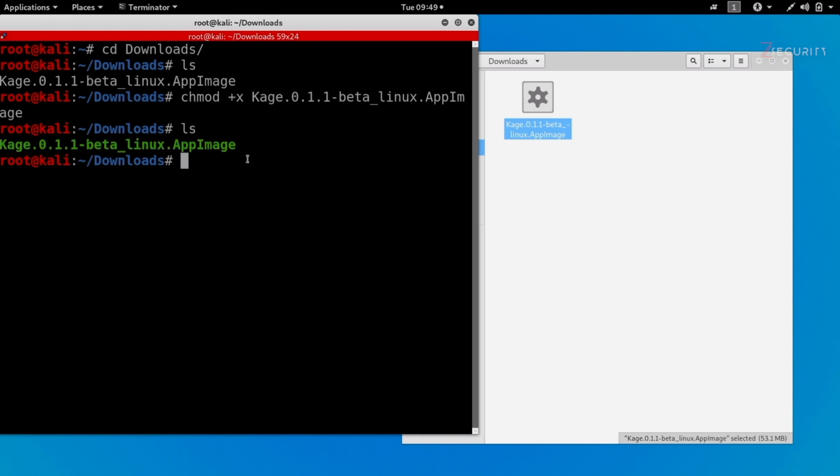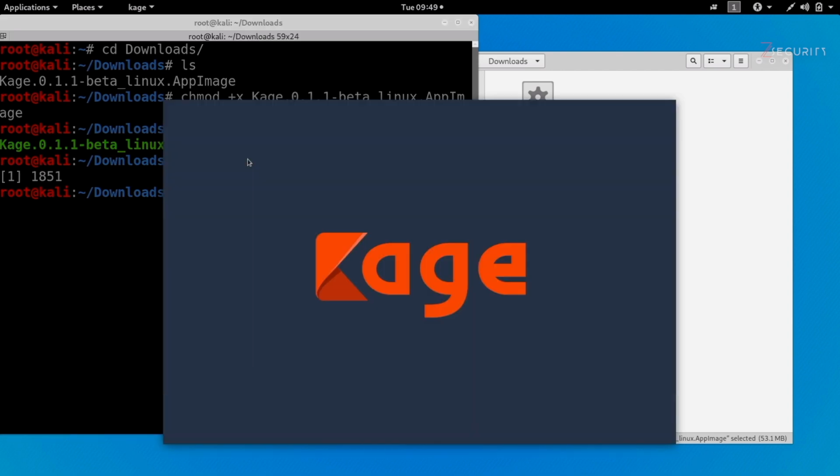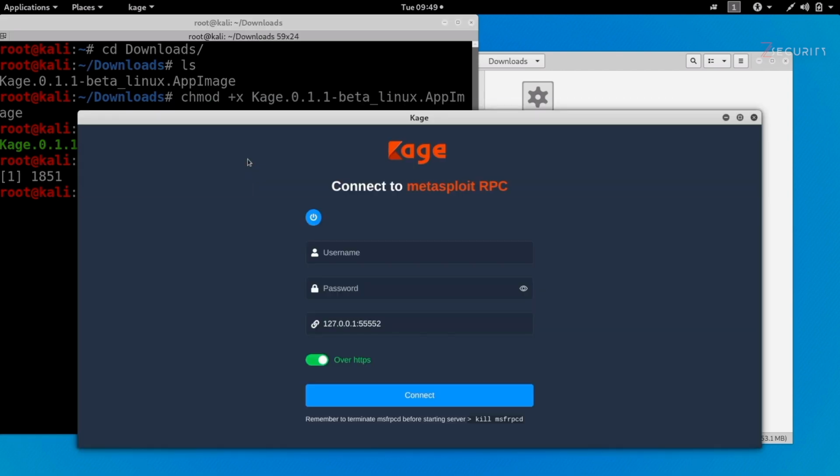So to run an executable in Linux, we do ./ followed by the file name. And I'm actually just going to add an ampersand at the end so that when we execute this file, we get a new line which we can use to execute further commands. So we're going to hit enter. And perfect. As you can see, the program runs.